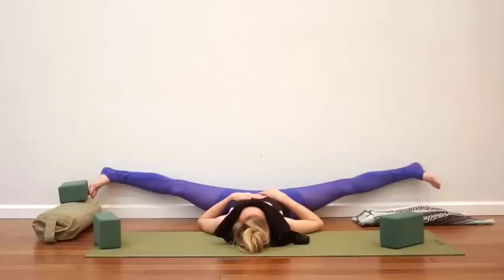Keep feeling the breath in the body. This is definitely intense, even for me. And if you're not feeling it enough, you need to scoot your seat closer to the wall. Right? The deepest version of this would be your sits bones are touching the wall like they are for me. And if it's too intense, right, move your seat away from the wall.